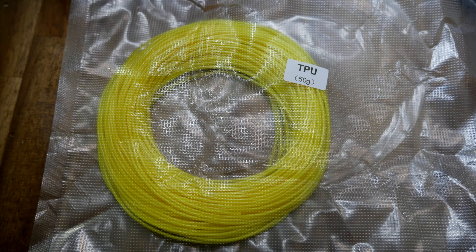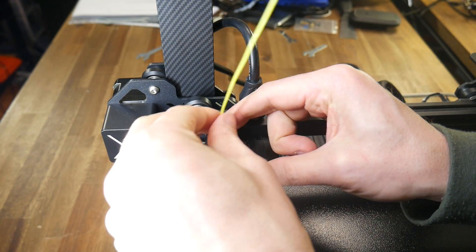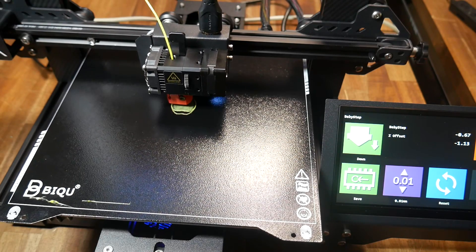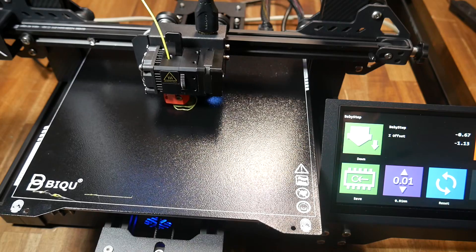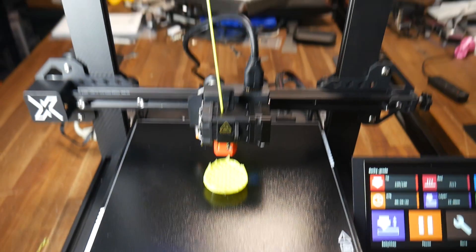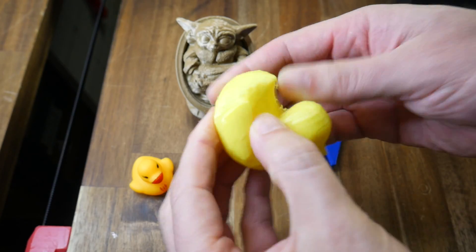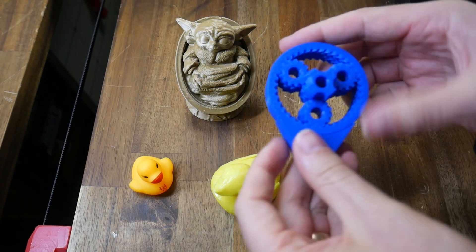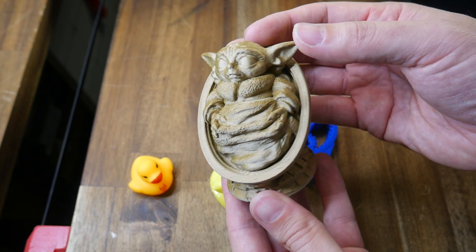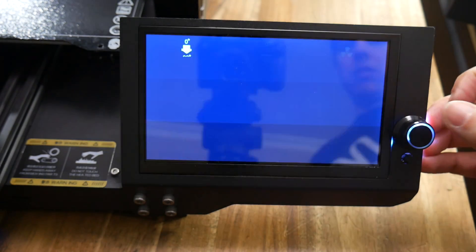The included filament was actually TPU. This flexible filament was easy to load using the hand lever and then the thumb wheel to purge the old filament. As usual with a printer that has ABL, on your first print you need to tweak the Z offset to get the correct first layer. Once this was done, the print continued successfully until the sample roll tangled. The reprint did come out well, as did this Falcon clamp — apart from printing it too small — as well as this Baby Yoda model.